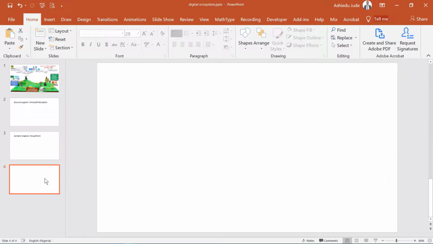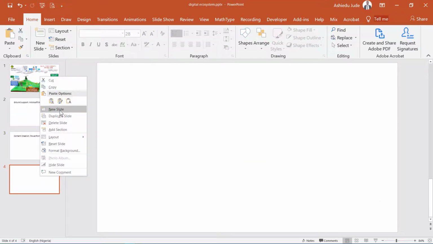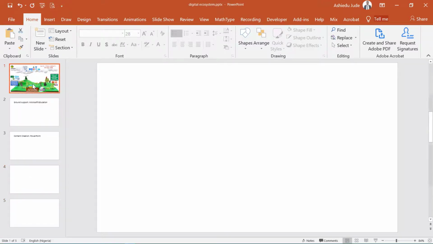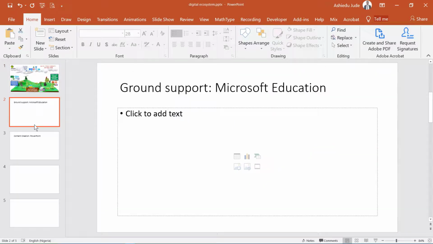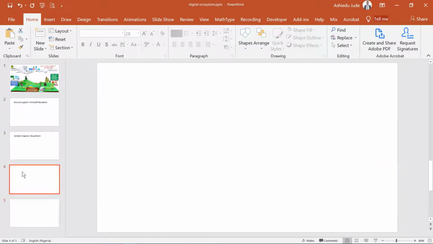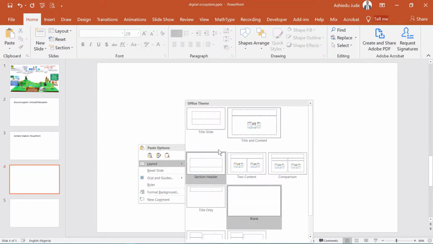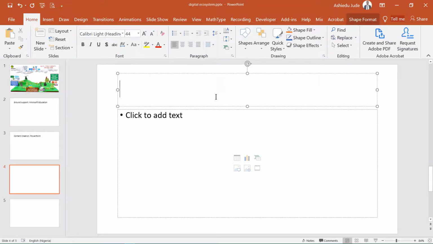So I go ahead, create the fourth and the fifth there. Okay, we have 1 2 3 4. Then I go back to my layout, title and content. I create the cloud drive.